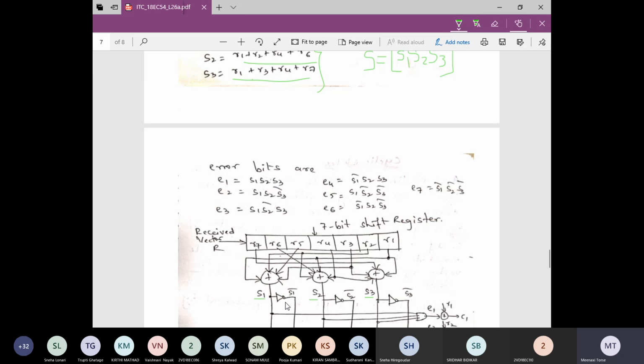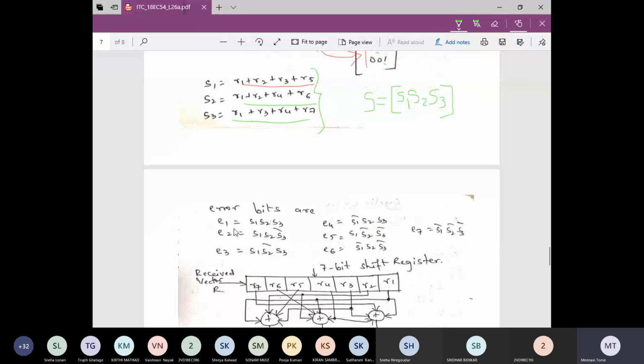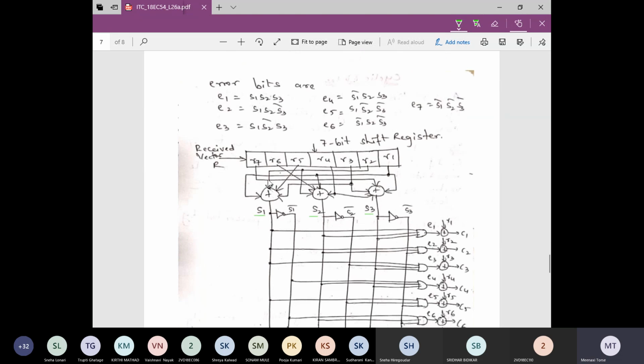The inputs for S1 are R1, R2, R3, R5. Similarly, the inputs for S3 are R1, R3, R4, R7. Using these syndrome equations, make the necessary connections for these modulo 2 adders, which will generate S1, S2, S3.